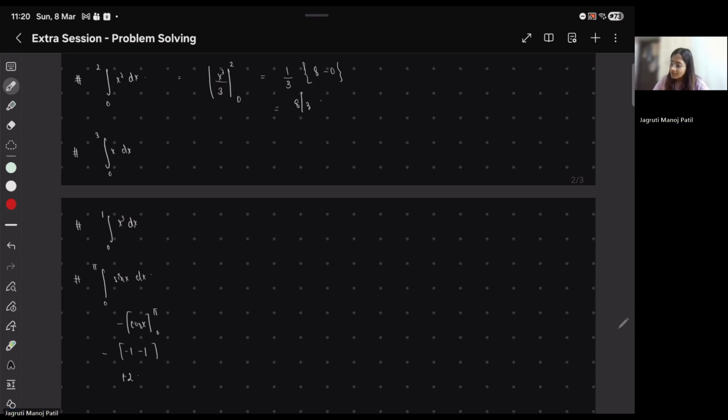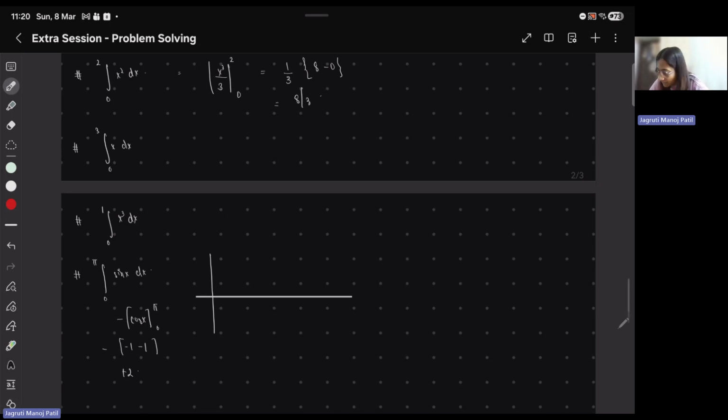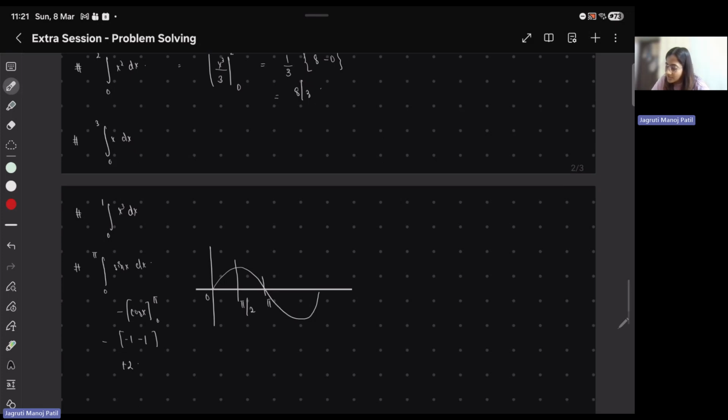Okay, so in this case, you can also do these questions by visualizing the graphs of them. If you see over here, we look at this as 0, and this is pi by 2, then this is pi. So sine is split in this function and it's already 1 in this case.